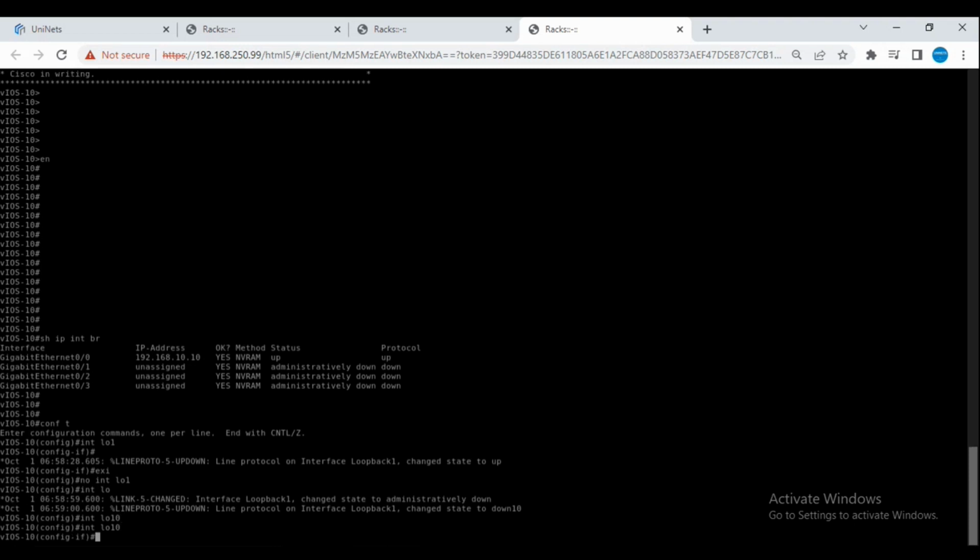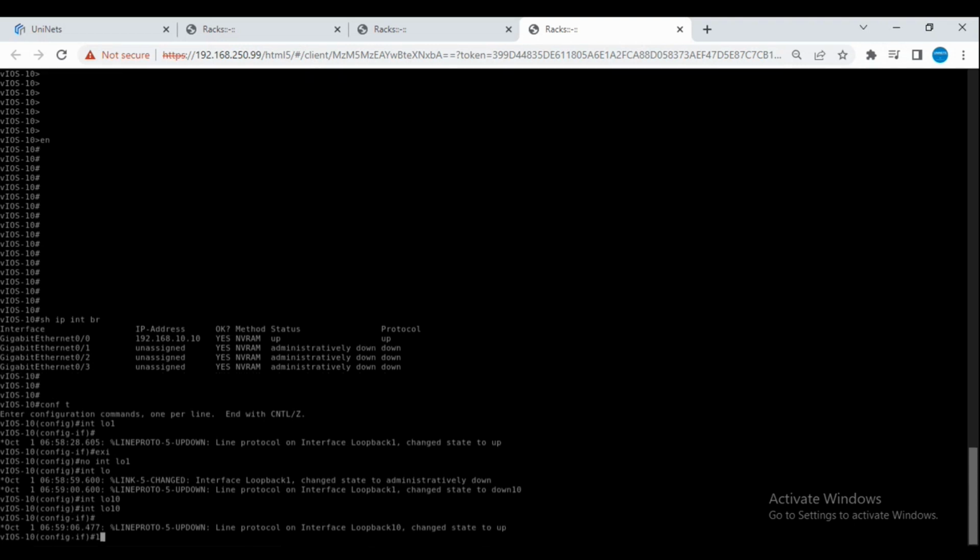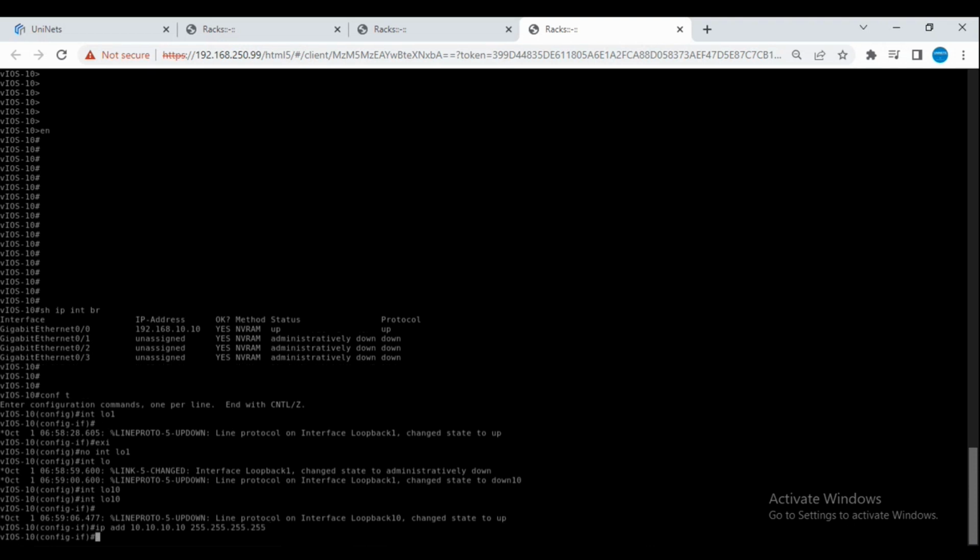So on router 10, the IP address would be 10.10.10.10 with mask 255.255.255.255.